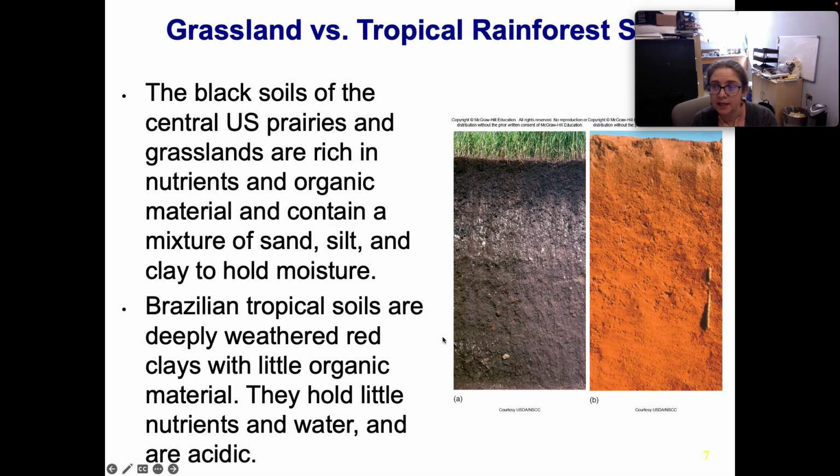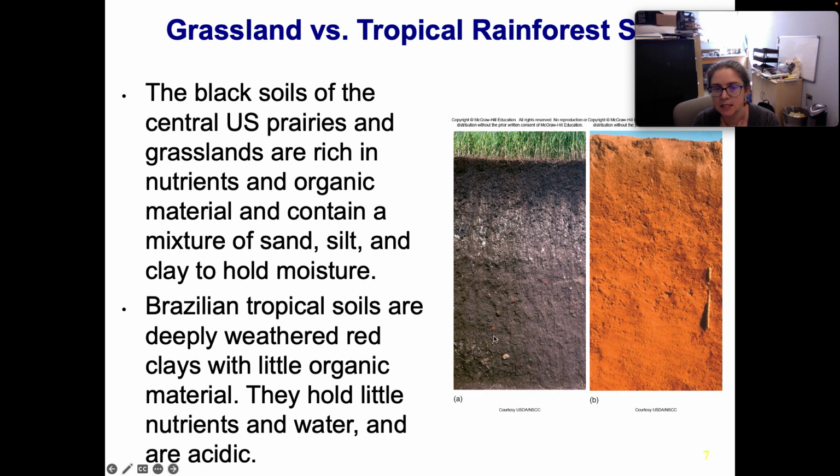So in different areas, there are different kinds of soil. So this is a characteristic prairie soil. Grasslands put lots of nutrients in the soil. They put lots of roots in the soil, and that makes a lot of organic material build up in grassland soils over long periods of time.